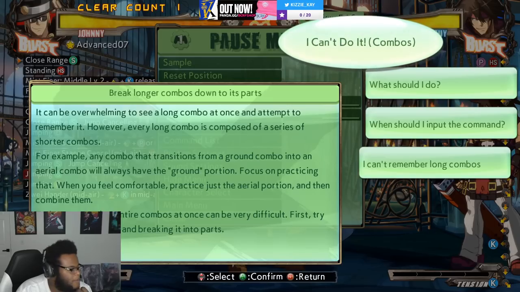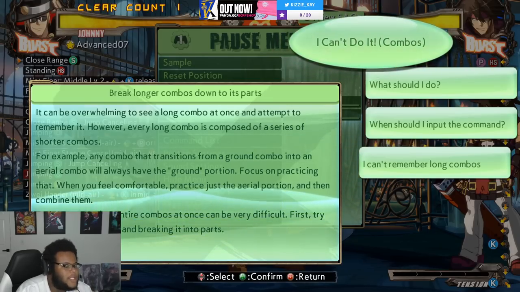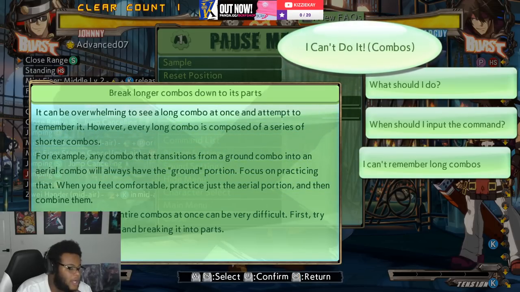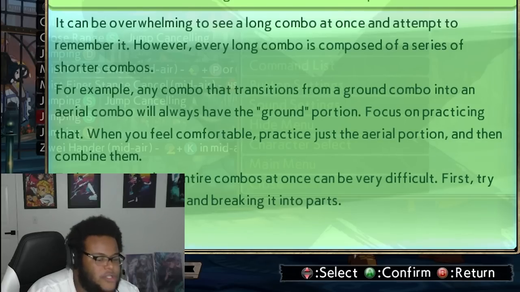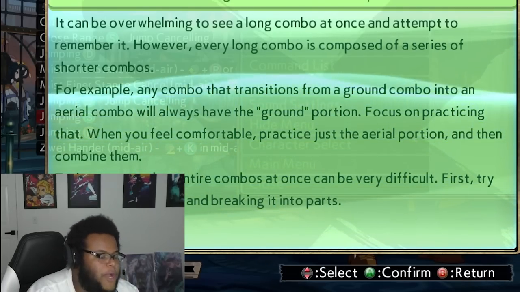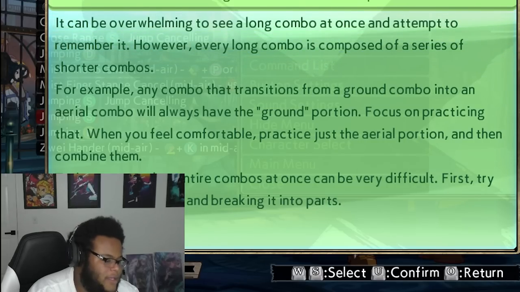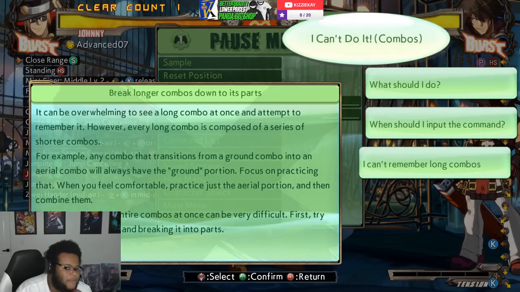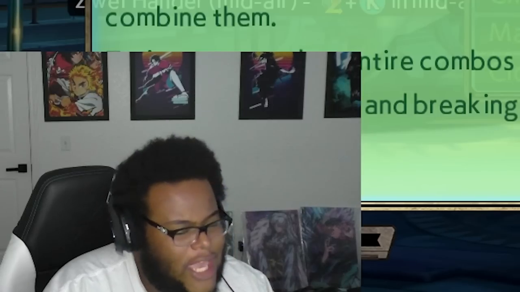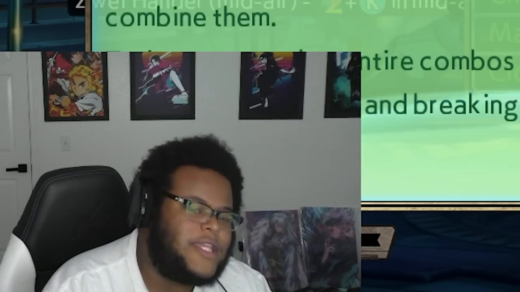I can't remember long combos. And it tells you, it can be overwhelming to see long combos at once and attempt to remember. However, every long combo is composed of a series of shorter combos. For example, any combo that transitions from the ground combo into the aerial combo will always have the ground portion. Focus on practicing that. When you feel comfortable, practice the aerial portion. Then combine them. Trying to remember entire combos at once can be very difficult. First try analyzing the combo and breaking it into parts. So the game explains to you, take time and just learn it one by one, each section.